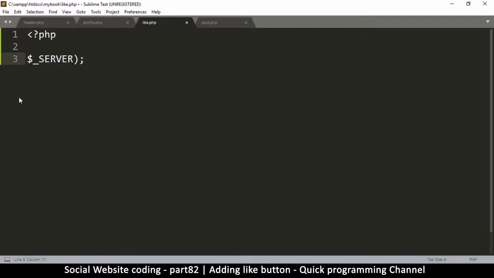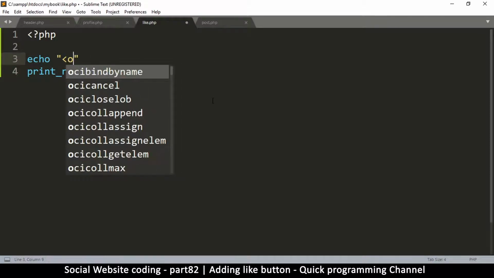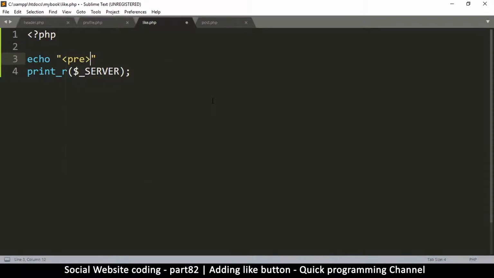So what I will do is just simply print what's inside server so I can explore to see what I'm looking for, right? Let me add some pre-tags for something more readable, and let me close those pre-tags, move them down here.